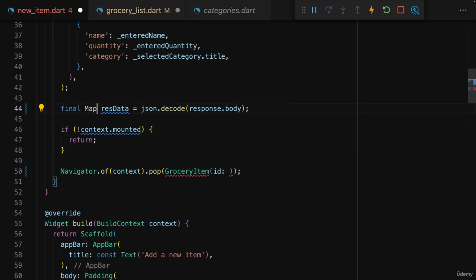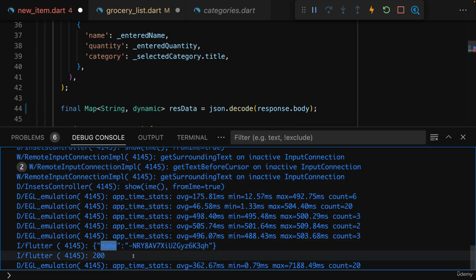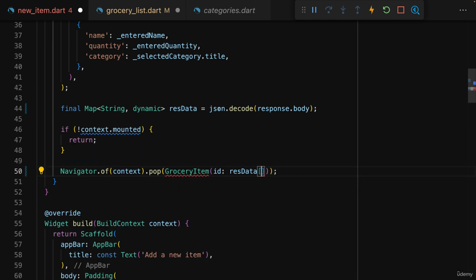So therefore we can also add this annotation. This will be a map of string dynamic. And here my ID will be res data. And then as you can see in the debug console, it's stored under a name key. So the ID is stored under the key name, and hence we can access the key name here. And this will be our string. So with that we'll get the ID.